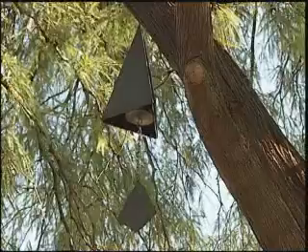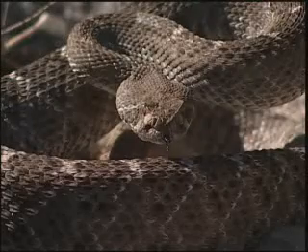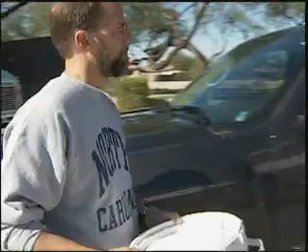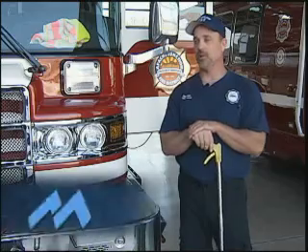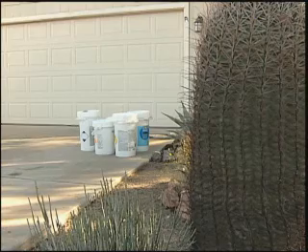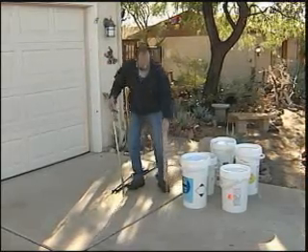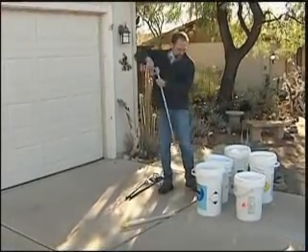It's a gorgeous winter day on the Gold Canyon Mountains. The wind whispers a soothing song until — while most people will be frightened by the stirring of a rattle, Mesa Community College's Andy Baldwin stops by the Gold Canyon Fire Department to pick up his next batch of slithering serpents. He worked out an arrangement with the fire department so that whenever they pick up a snake, they call him and he picks it up from them. He usually picks them up that night, or the next morning.